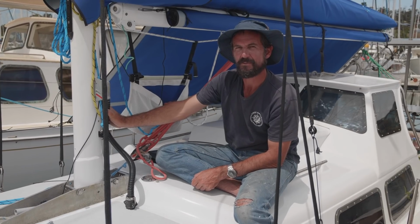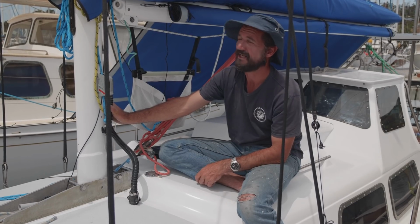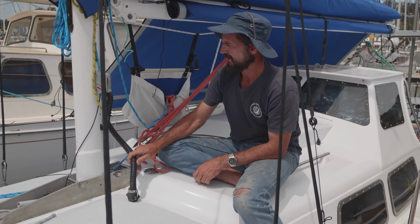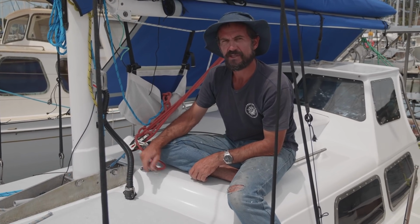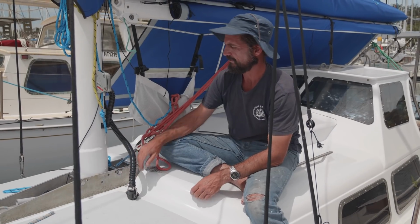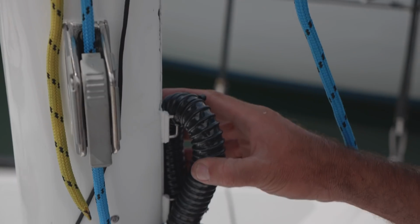Every boat's got the problem of getting their wiring into their mast. You've got navigation lights. In our case, we've got a VHF antenna up there. And we chose to tackle it by doing this. So we've put a cam lock fitting in the deck. You saw us putting it all in, but this is the finished product. So we've got our hose here. Gives a good enough gooseneck for water not to really want to get in there.